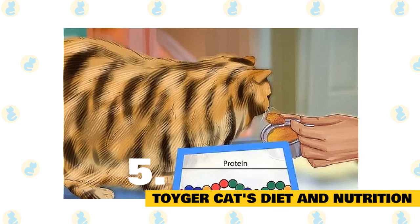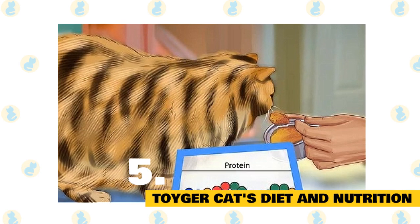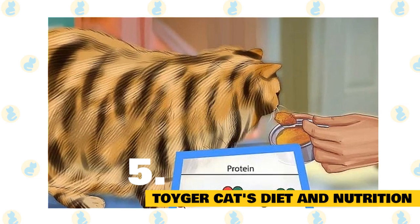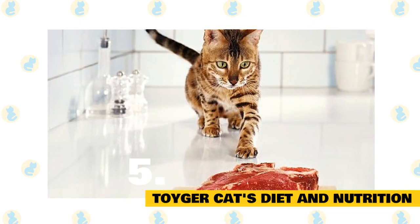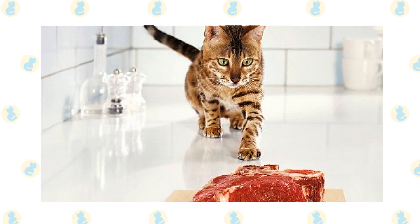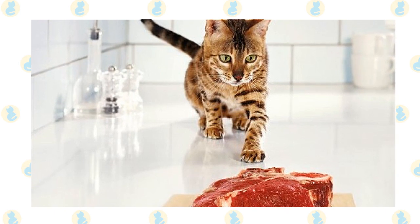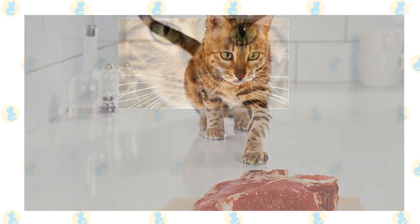Toyger Cats Diet and Nutrition. Cats need to have a good balance in protein, carbohydrates, minerals, and nutrients. There are wet and dry cat foods on the market, and portions of both are necessary. Wet food is good for the protein, and dry food keeps their teeth healthy. But if you stick with only one kind, your cat can get sick more often. Toygers don't have any special dietary requirements apart from those of domestic shorthair cats. Provide your cat with high quality wet and dry food, and give your cat access to fresh, clean water. Obesity can reduce your cat's lifespan, so discuss any weight gain with your veterinarian.